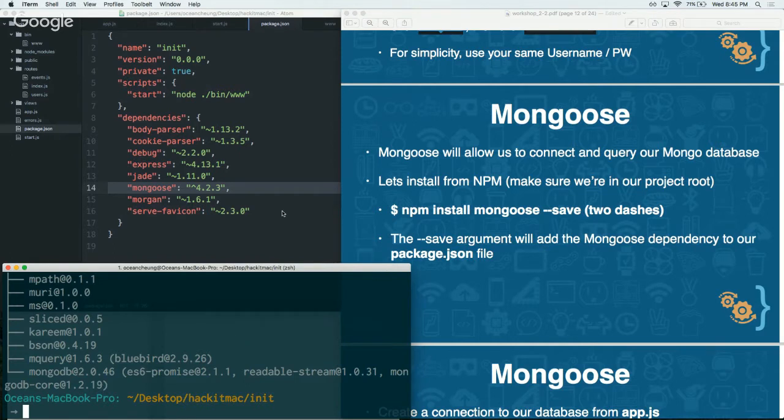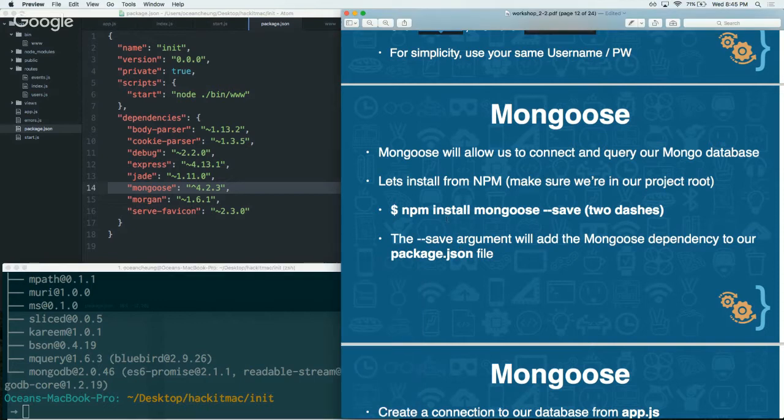Has everyone been able to get Mongoose installed? Over here, npm install. So not the $. The $ just means terminal command. No, just npm install Mongoose --save. Didn't do anything?